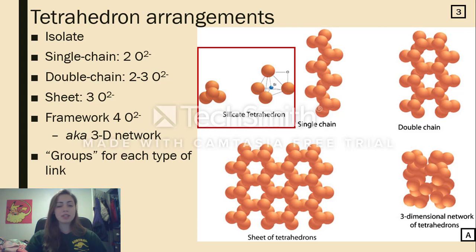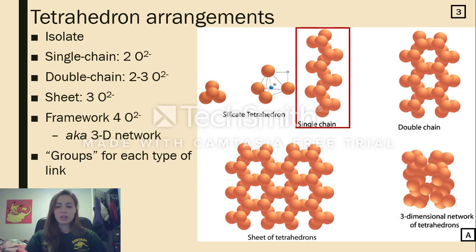This occurs when the silica tetrahedron will only bind to metal cations like calcium or magnesium. There's no polymerization here because no other tetrahedrons are involved. The next one is called the single chain structure. This occurs when two oxygen atoms from each tetrahedron bind together and this creates this long single chain like structure.